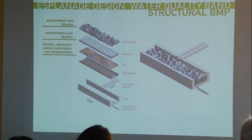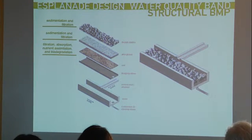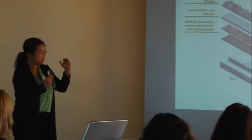Next slide. So this is showing the structural BMP where we have a certain area where pedestrians need to cross over. Where we have the interface between the crossing and the water conveyance channel, we designed it with the structural type of BMP that has the rock aggregate with the pea gravel and still has soil, because we need to slowly use the soil to release out some of the pollutants before it goes down to the bottom of the drain and then is released out to the ocean.